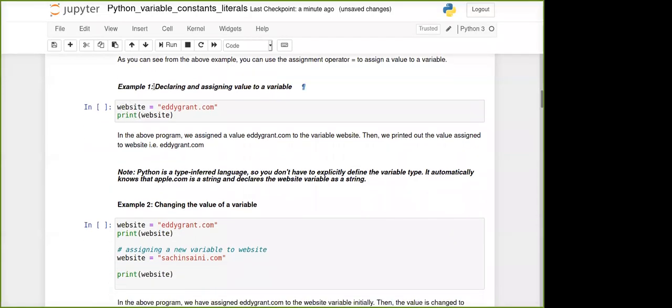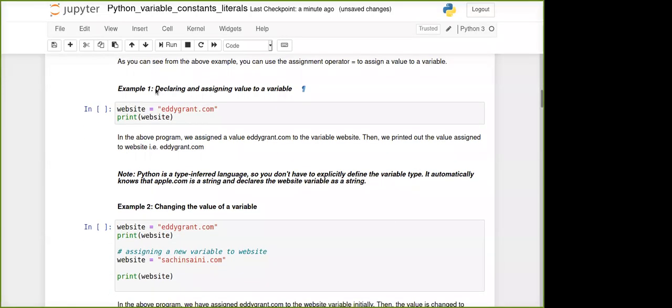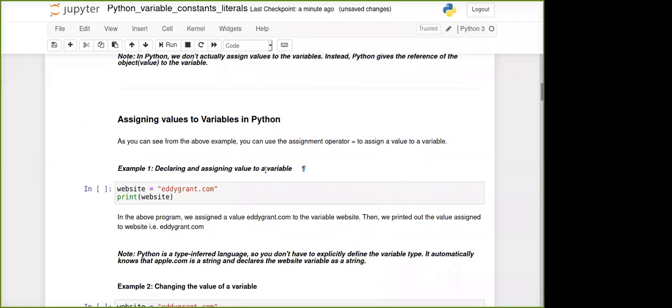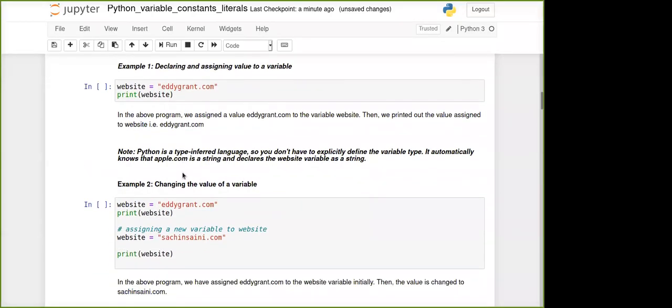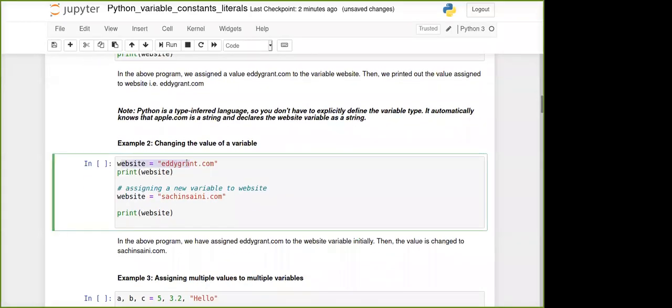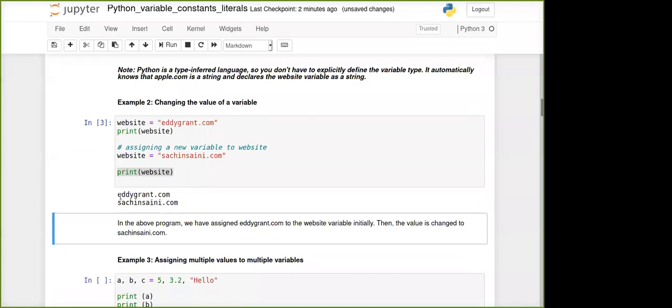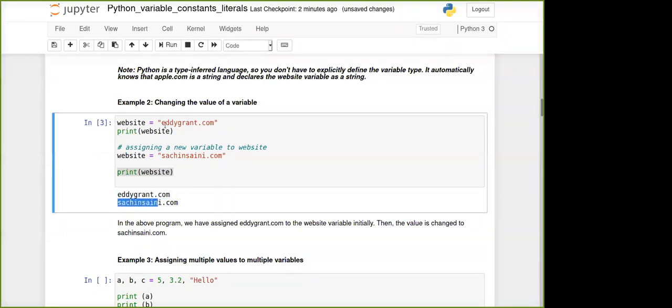First of all, if you would like to declare, there are two terms you have to know: declaring and assigning of the value. Okay, in the case of Python, there's no need to declare your variable beforehand. You only have to initialize it directly. There's no need to declare a variable before using it. Where you want to use this variable, you can simply define it directly there. So what I have done is define one variable, website, and I have put one website here, edgrant.com, and when I print this value, it will give you the value of this website, right? And after that, if I change the value of this website and print it again, you will get a different result here. So that's the expected result from this input.